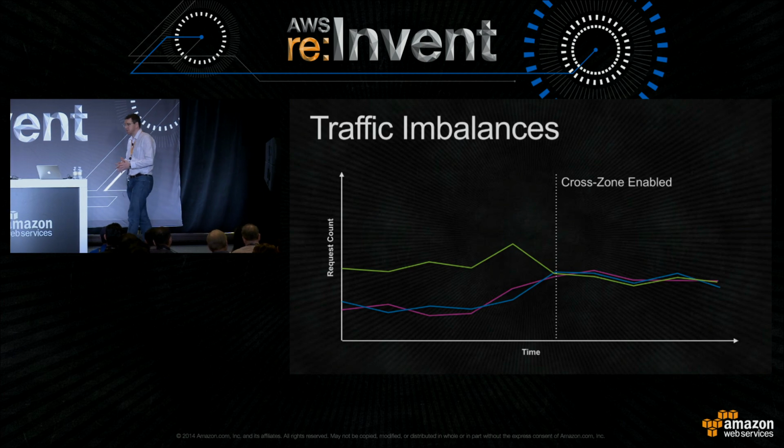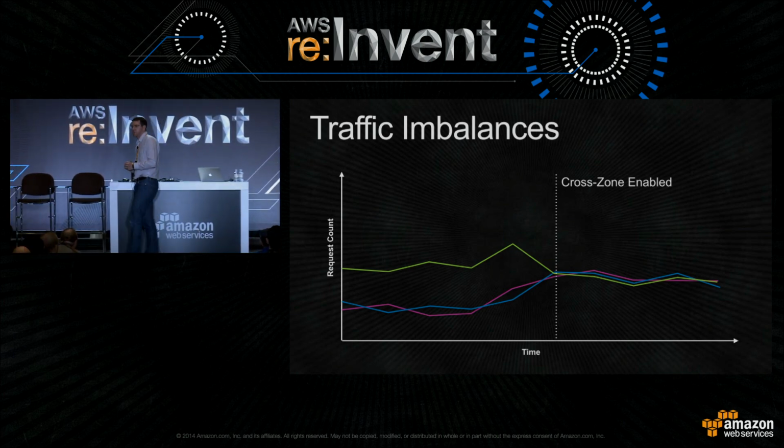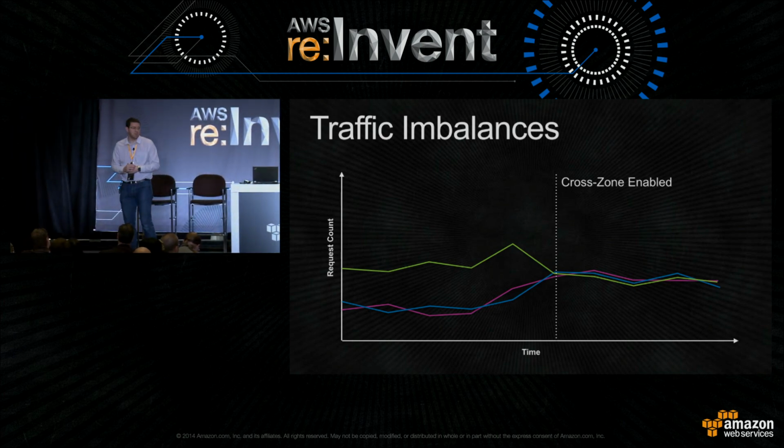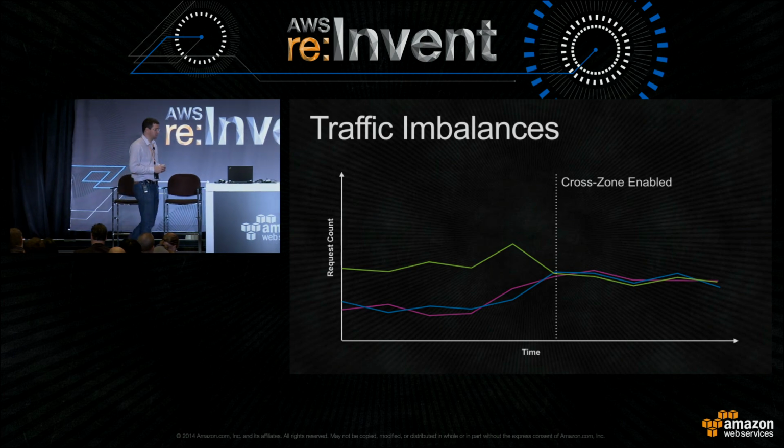see the lines converge. So a lot of people have asked me, well, Dave, why don't you just turn this on for all ELBs? This seems like such a good thing. The other question they asked me is, why shouldn't I turn on cross-zone load balancing? Because when we launched the feature, we said you need to go and turn this on. And the reason we said that is really twofold.